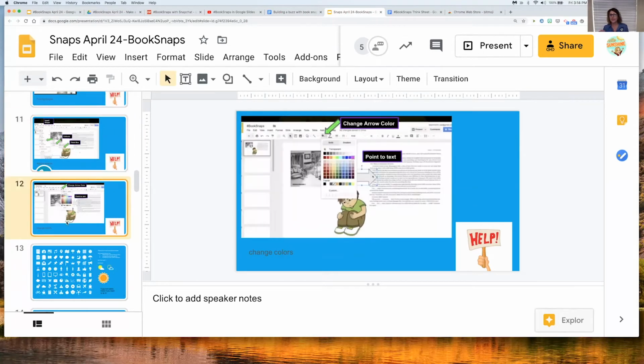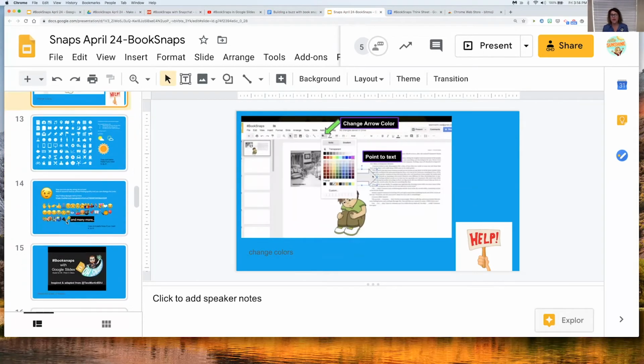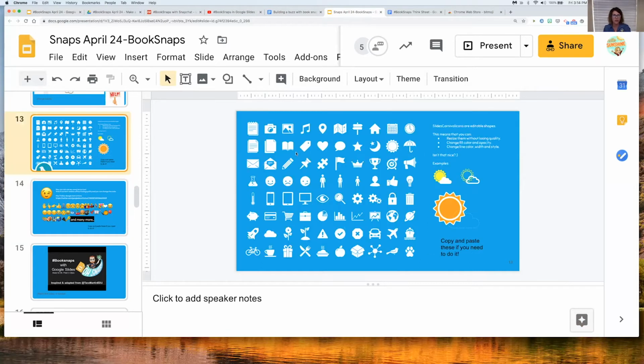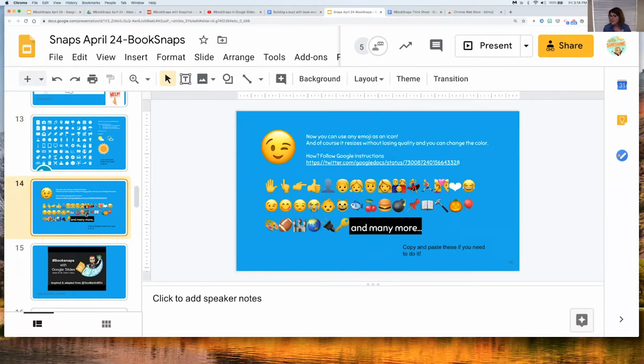Another thing I thought of in helping students and helping you is, what if a student isn't very proficient at going and getting images? In these slide decks that we always get from the internet, they always have these emojis. So I actually even used the heart today. I used this heart on this slide, and I put that in there. So you could just copy and paste these. If you're doing this with younger children who may not have the ability to search, you could modify it and just always keep these little emojis there.